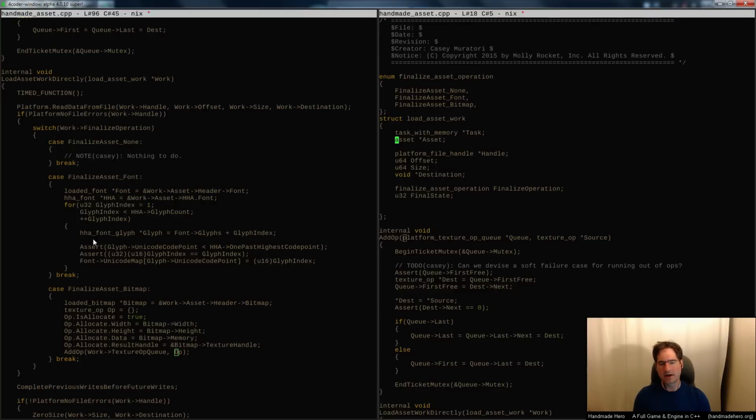And another thing that we could do, I'm just going to point this out. It's not something that we should probably do here because it wouldn't really make much sense based on the frequency of things, but I'm going to mention it. Let's suppose we did a ton of adds to this linked list. Just a ton, right? Like thousands per frame. Then we would be hammering on these mutexes a ton, and that would be bad.